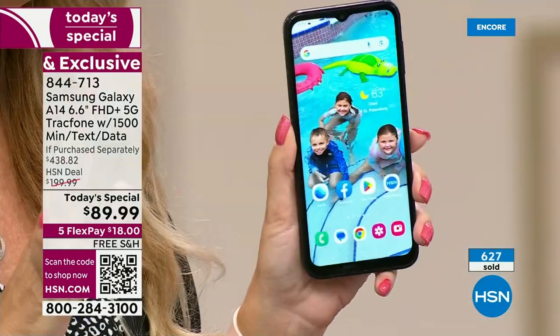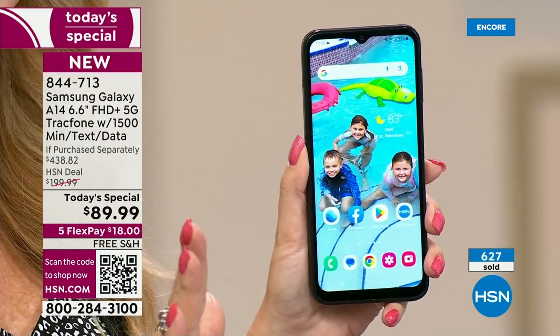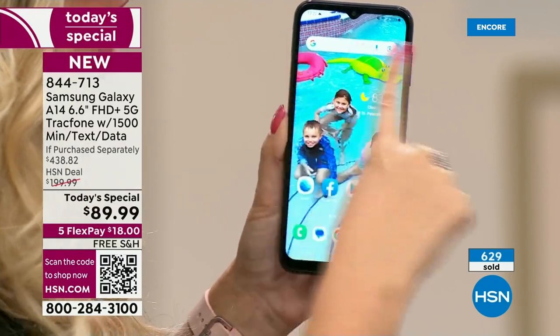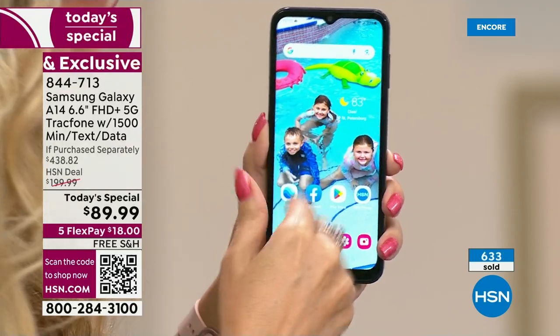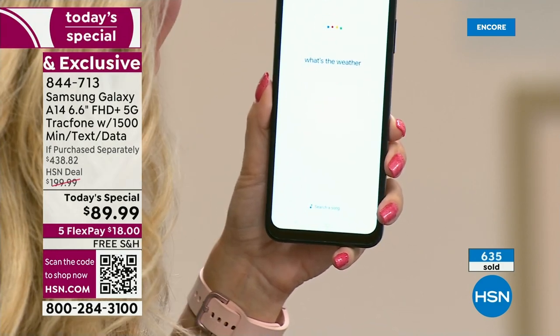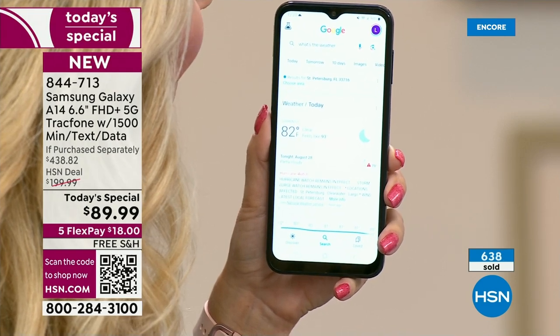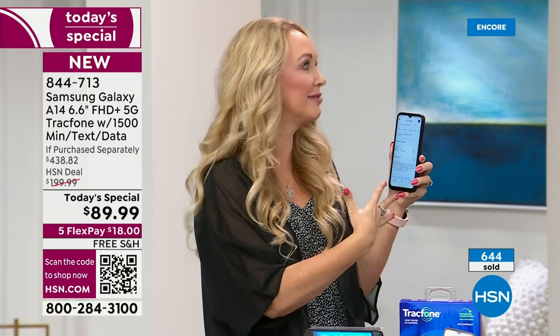Real quick — for people having a hard time seeing their phone, this is a giant phone. When you get it out of the box, you'll have your Google taskbar right at the top with a microphone built in. So this will actually speak to you — let me show you. I asked 'What's the weather?' and it responded: 'It's 82 degrees and clear in St. Petersburg. There is currently a hurricane watch in effect.' This is giving me really important information without even needing to see a screen — you can tap, talk, and listen.